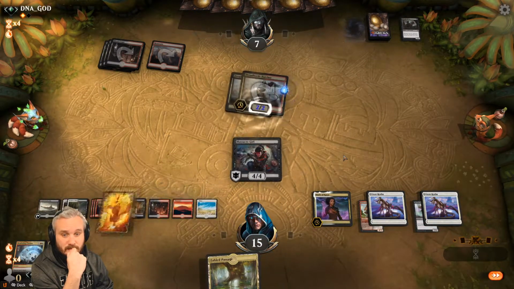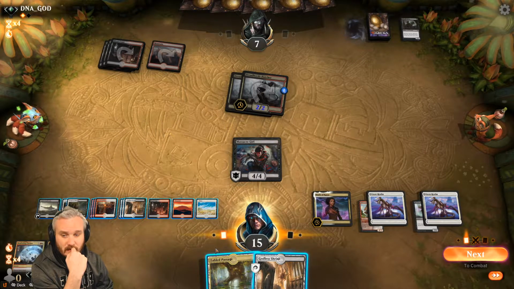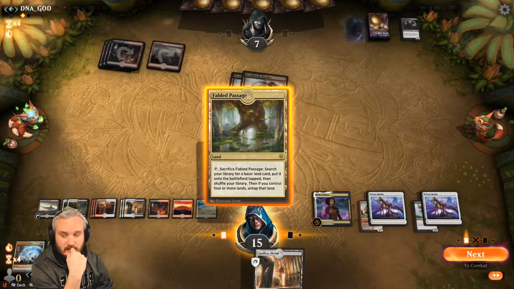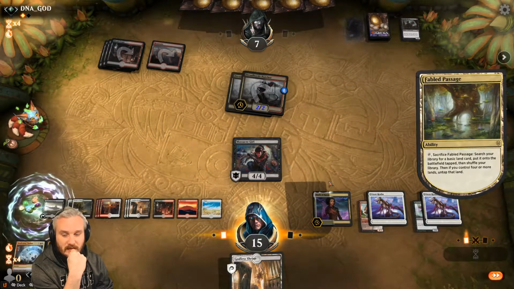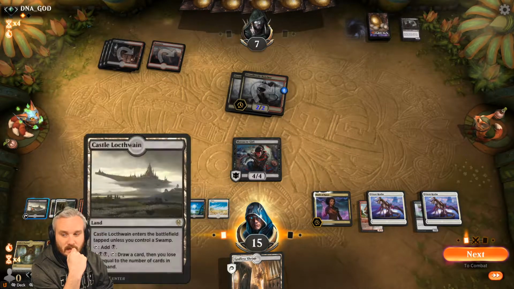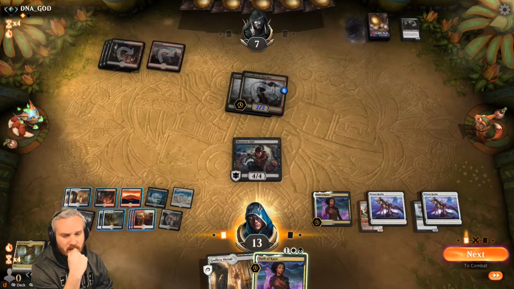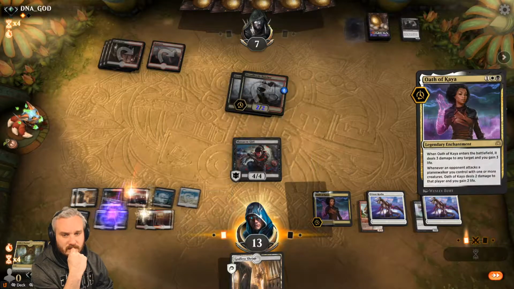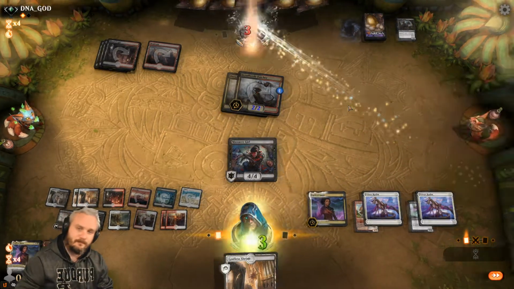That's terrible. Double terrible. Alright, let's do this. Let's filter out yet another land, because our luck is terrible. And do this and see what we have. That's actually pretty decent. Yeah. That's pretty decent.